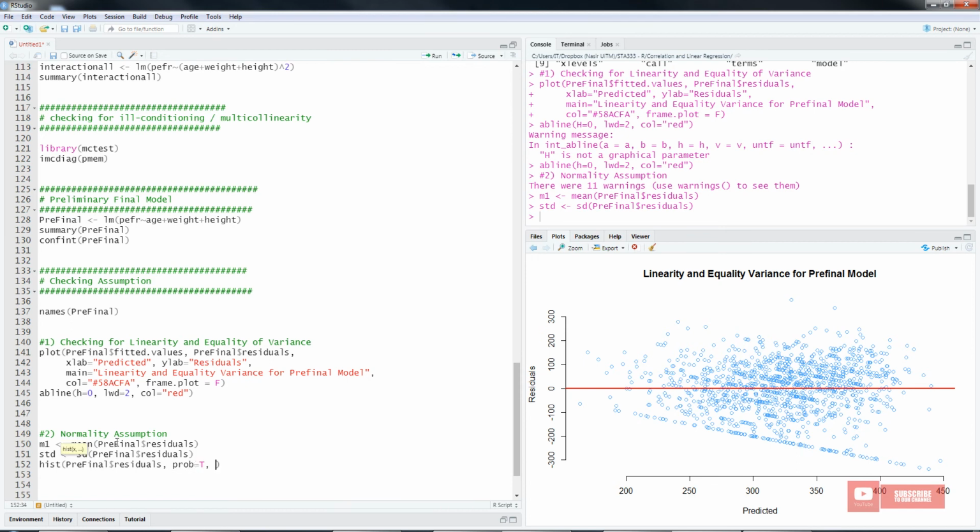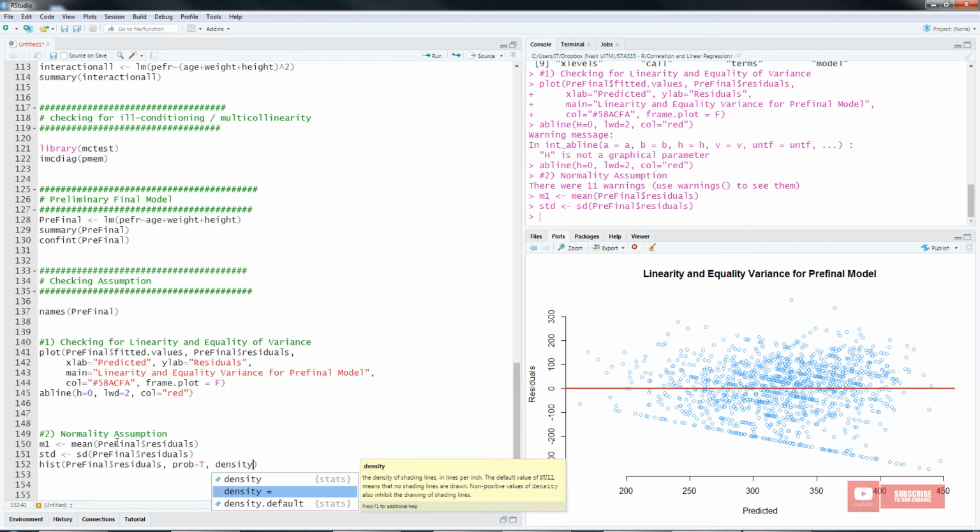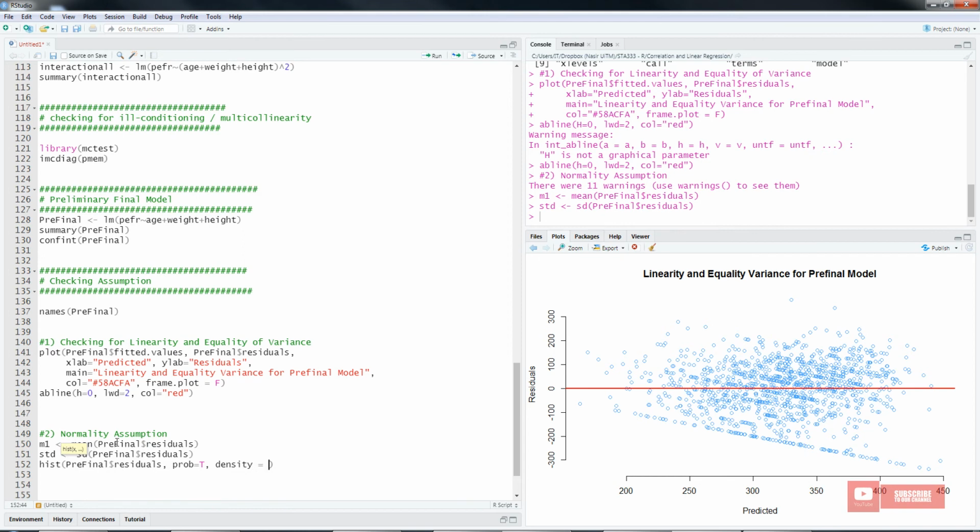Then I'm going to put probability equal to true, and then density, which means I'm going to make the color not really thick. I'm going to make it a light color, 16. And then I'm going to put the title of the graph, the residual distribution for the preliminary final model.